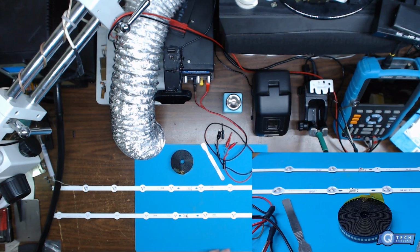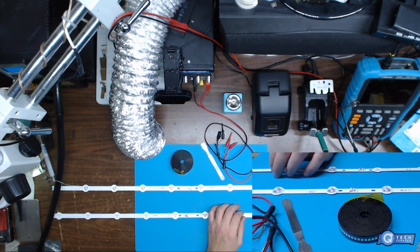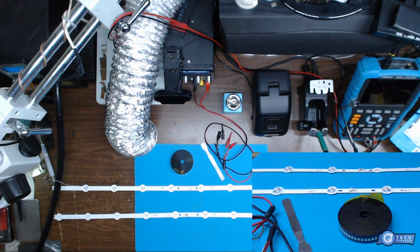So let's get started. What I'm going to be doing is taking the shields off here, and then we're going to test it. I'm going to show you guys how to test the LED strips in the TVs. If you have a whole strip here, you're going to be applying, say, around 30 volts.